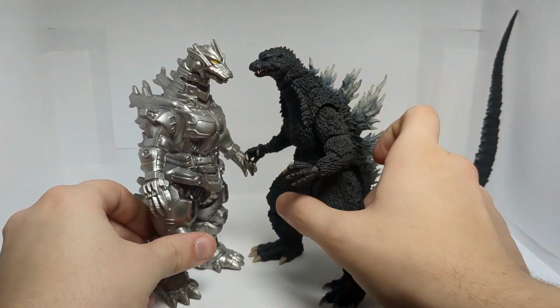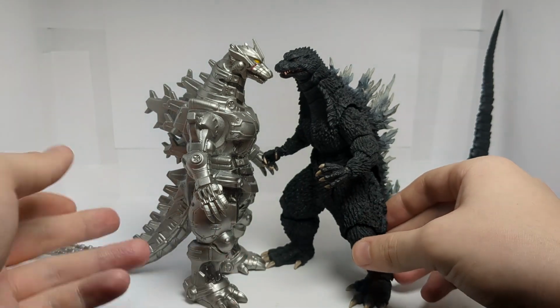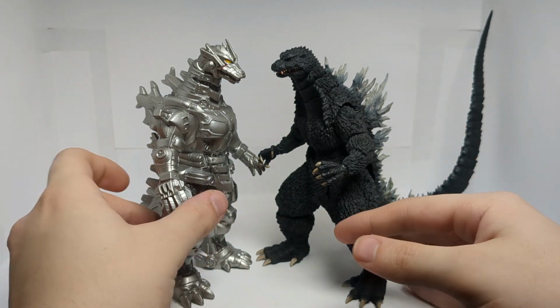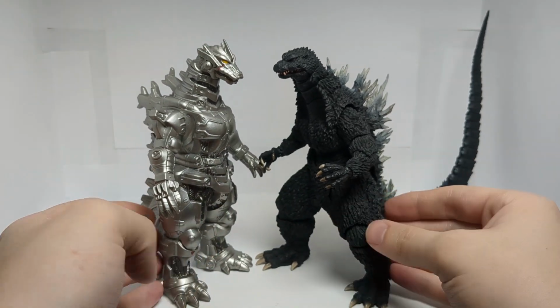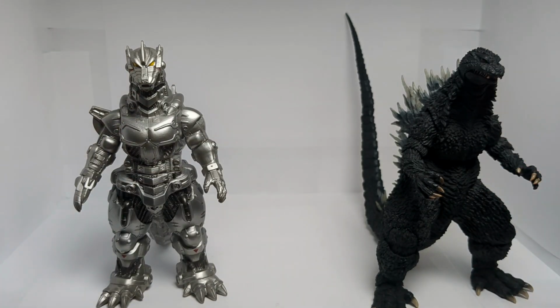I feel like Mechagodzilla is a little bit on the smaller side, mainly due to the tail, but I do know that is accurate. Yeah, I could see it. They do look very nice together. Just not from the same movie, but that is okay.